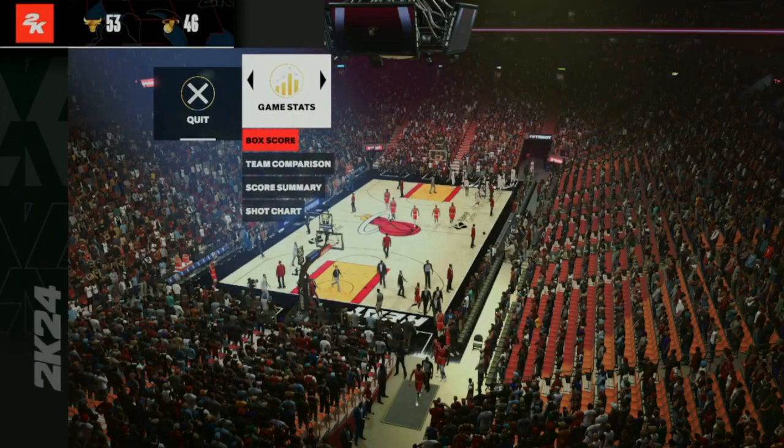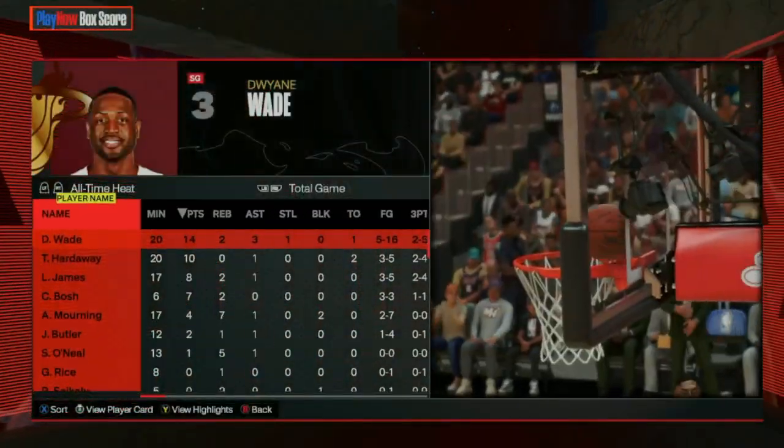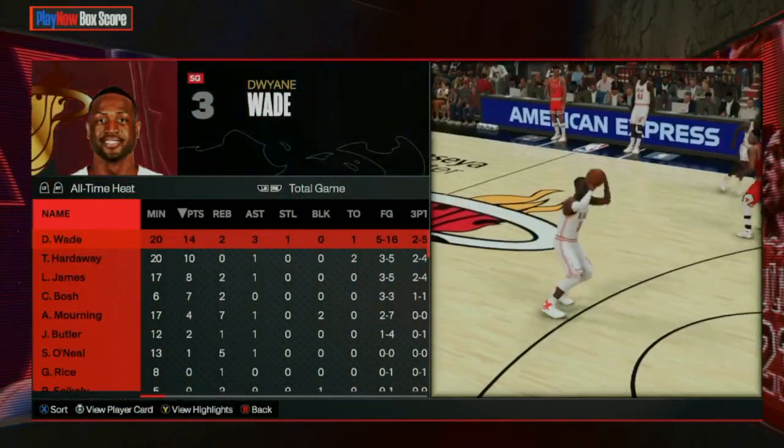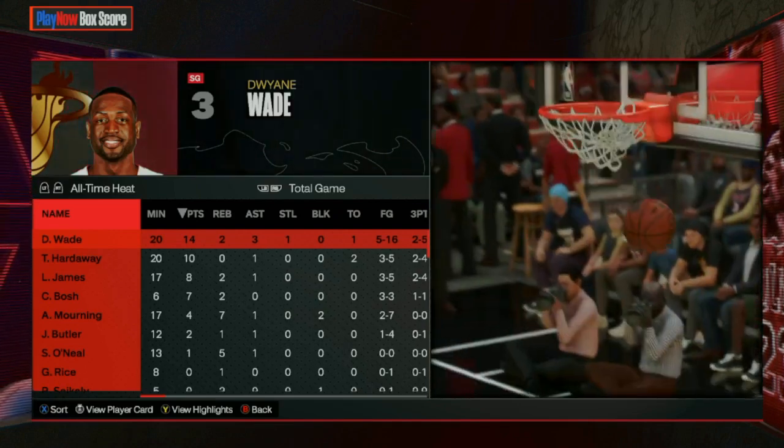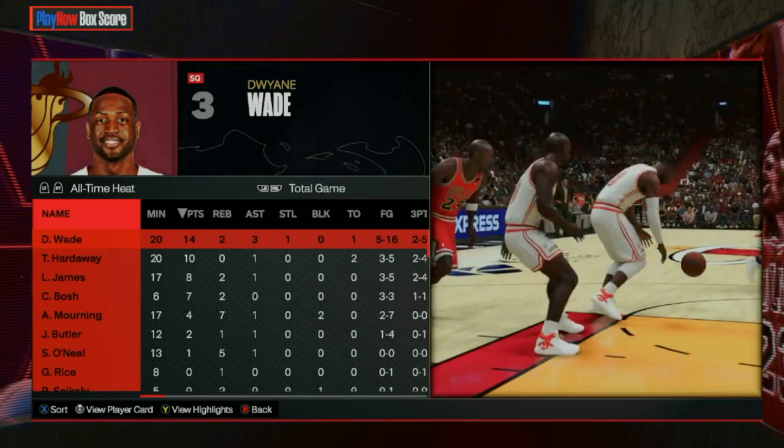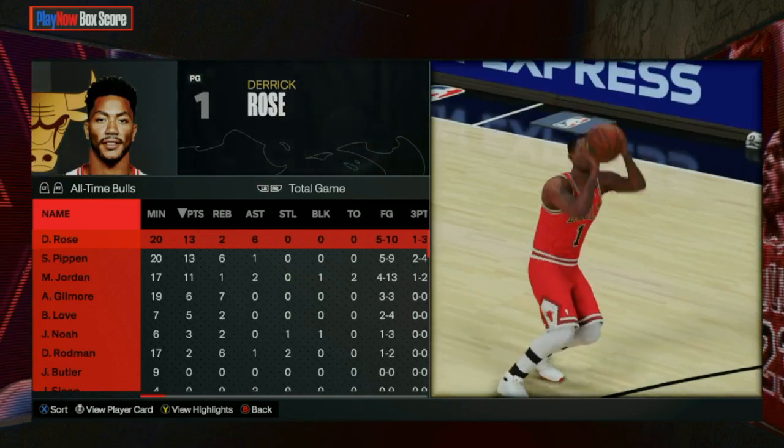Jordan played as well. Let's just take a look at the box score here real quick and see what we had. Leading off in the Heat, Wade led with 14, then Hardaway had 10, and James with 8. So James was actually the third highest scorer there. And then on the Bulls, we had Pippen and Rose both had 13, and Jordan had 11.